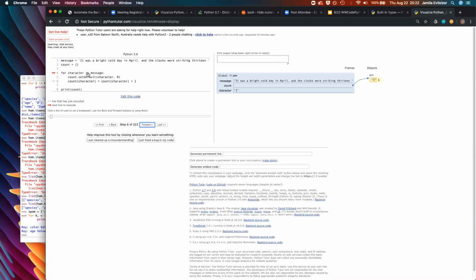And we go back to the top. The next character is T. Give it a 0, and then 0 plus 1. Add 1 to it for T. Then it goes back to the loop. There's a space. It counted the space. The W. It'll just keep looping through. I'm trying to get to this next space, because what we should see happen on this space right here should go to 2, right?